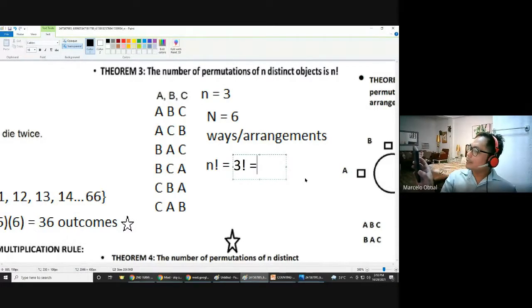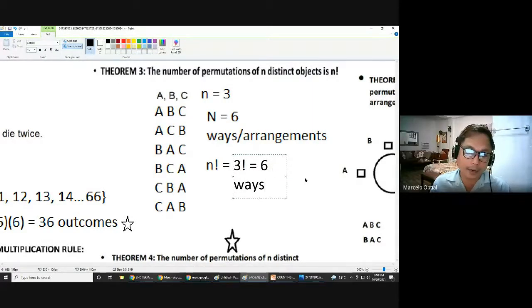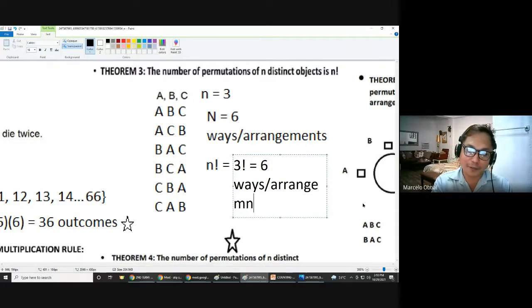Okay, exclamation point. Ano ba sa inyo, Helen? Sa calculator mo, Helen? Exclamation ba? May nakalagay na n talaga? Exclamation point? Yes, sir. Okay. Tama naman, Helen, no? 6 talaga siya? Yes po. Okay. Ma-verify ko, Helen. Can I ask you one more question?